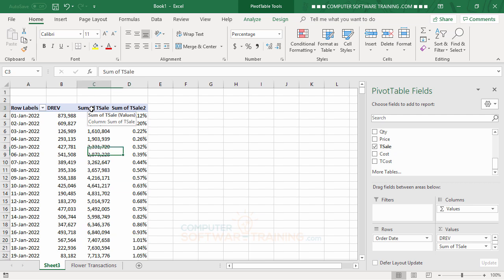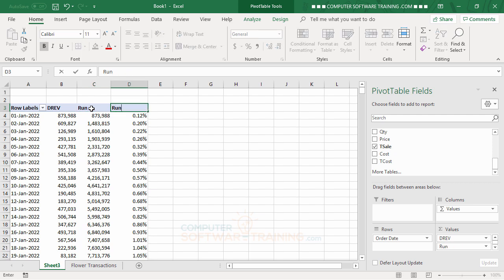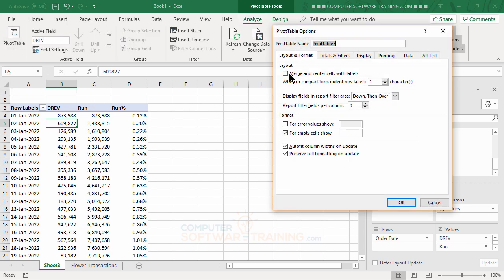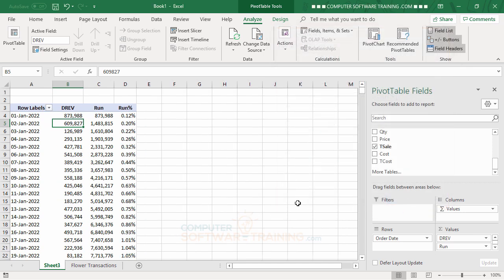And then I can go back up here and click on to, I'll just call it run, and this could be the run percentage or something like that. So that's not bad. And then I can go back into there, go to my analyze, go to my pivot table, options, and put my little check mark in there for the merge and center. And that just kind of gets it fixed up for me.